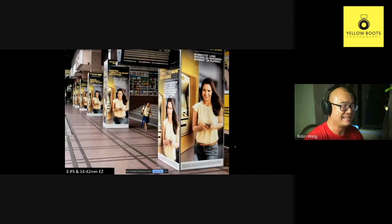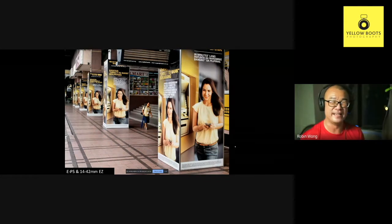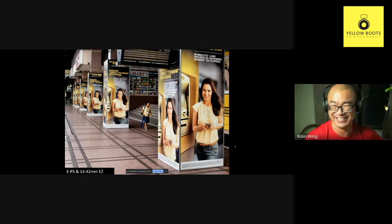Yeah, and then this lady walking by the pillars, and there's all kinds of things happening here. Not just the lady's shirt and skirt matching the poster's yellow shirt and jeans, the color, not just the theme, but the appearance-wise, one is young, one is older, and there are so many repetitions, right? To me, when I see this kind of shot, I really love it. To me personally, this is a winning shot already, although I know this will never win any competition.